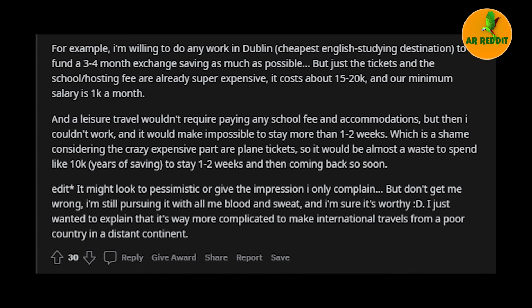And a leisure trip wouldn't require paying any school fee and accommodations, but then I couldn't work, and it would make it impossible to stay more than 1-2 weeks, which is a shame considering the crazy expensive part is plane tickets, so it would be almost a waste to spend like 10k, years of saving, to stay 1-2 weeks and then come back so soon. It might look too pessimistic or give the impression I only complain, but don't get me wrong, I'm still pursuing it with all my blood and sweat, and I'm sure it's worth it.